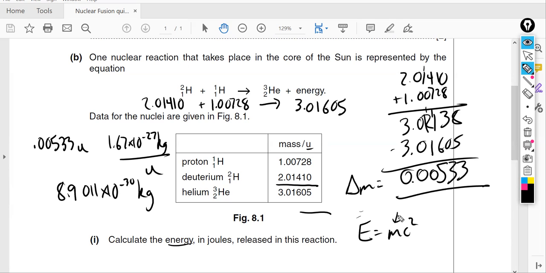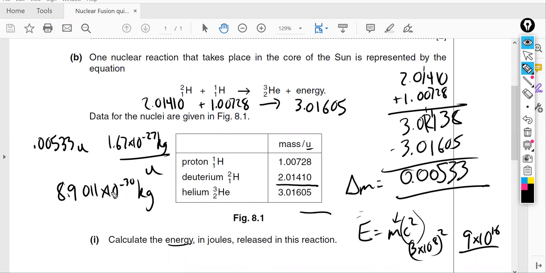That's the mass. Times c squared. Remember that if c is 3 by 10 to the 8 meters per second, then you square everything. So 3 squared is 9, and the way you square exponents is like doubling them, so it's 9 by 10 to the 16. Because we're always using c squared in this, it's helpful to remember that c is 3 by 10 to the 8, an approximation, but 9 by 10 to the 16 is the rough approximation of c squared. So it saves you a little bit of time.